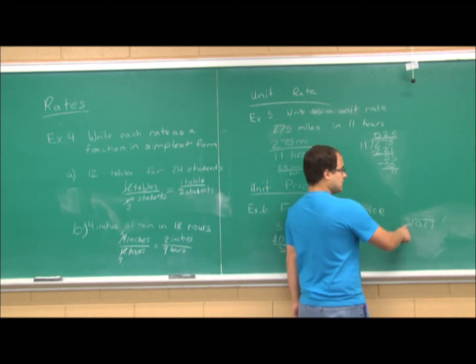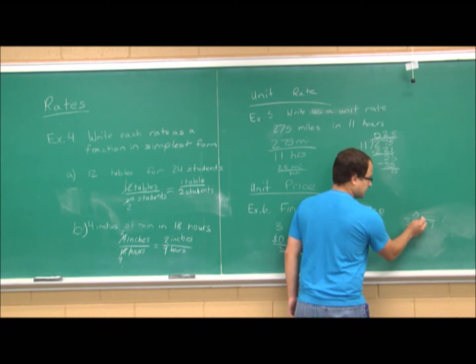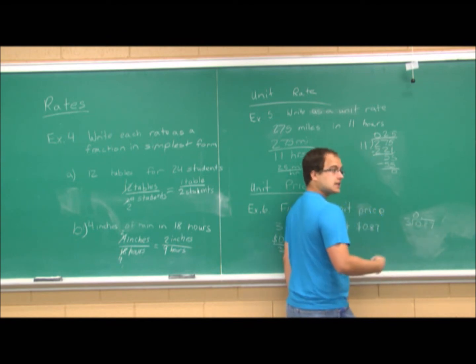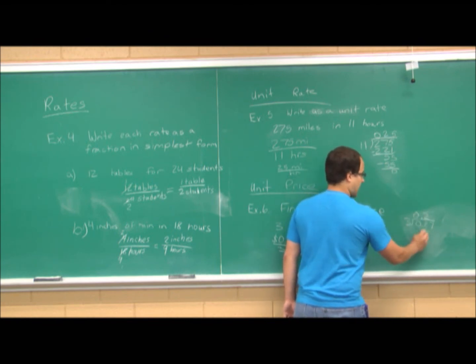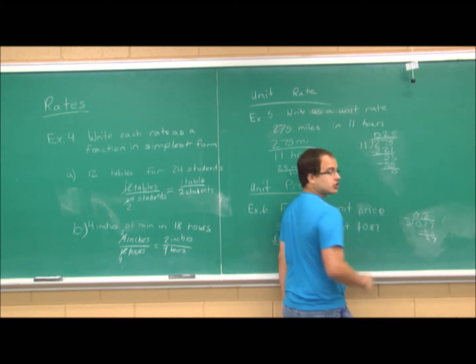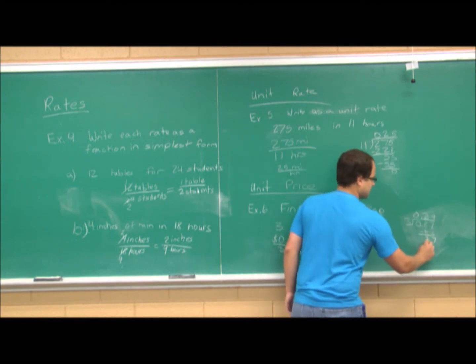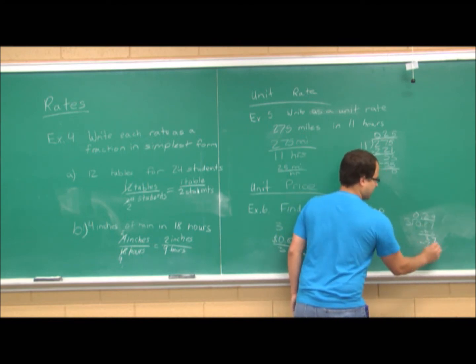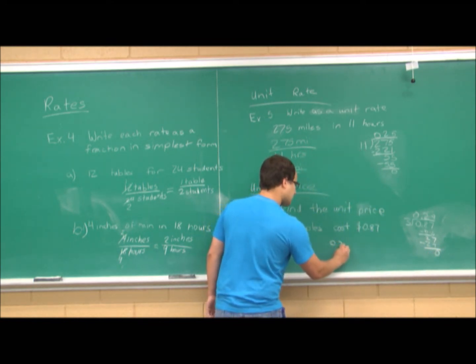So now for the division. Does 3 go into 0? No. Don't forget to bring your decimal point up exactly where it is. Does 3 go into 8? Yes. How many times? Twice. 2 times 3 is 6. 8 minus 6 is 2. Drop the 7. Does 3 go into 27? Yes. 9 times. 9 times 3 is 27. 27 minus 27 is 0. So what that means is that these apples are 29 cents per apple.